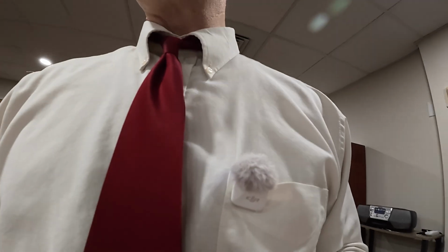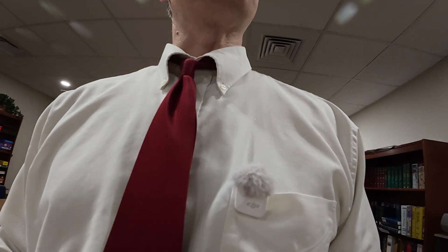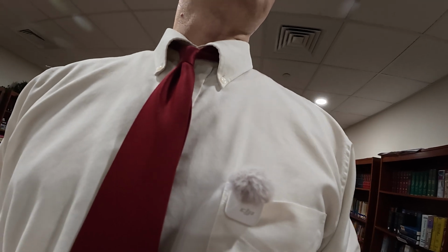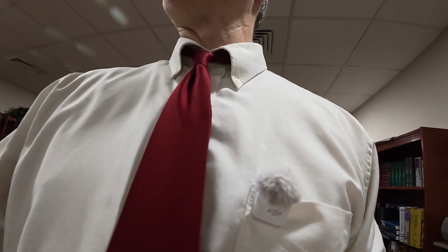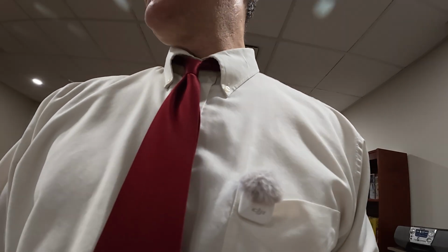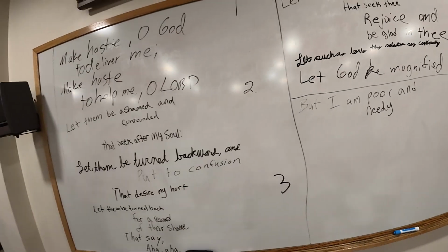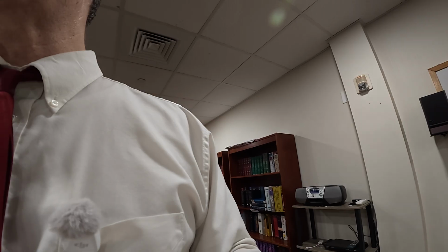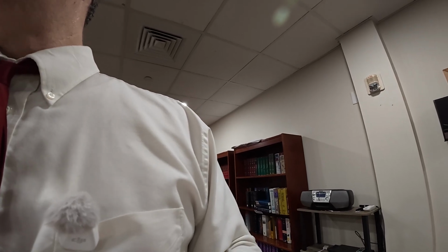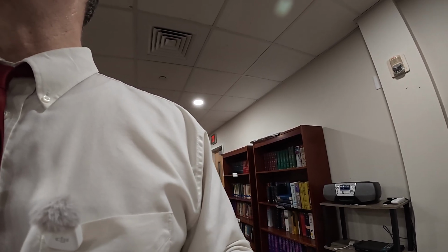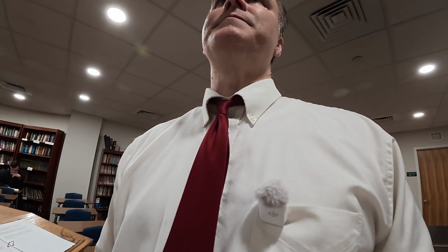So needy is the next word. Oh, you only need to do one word here. So where is it going to go? Correct. I can't spell. And that's it. Okay, volunteer number 2. So great job. But I am poor and needy. Make haste is the next phrase. Make haste unto me, O God.